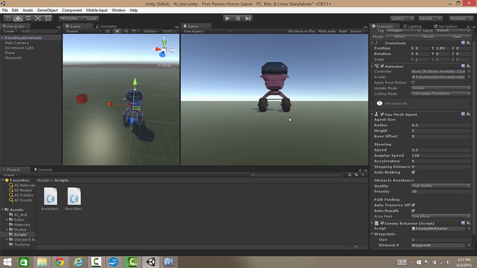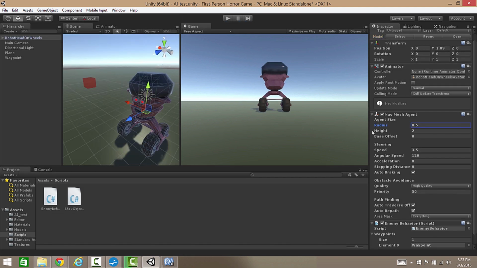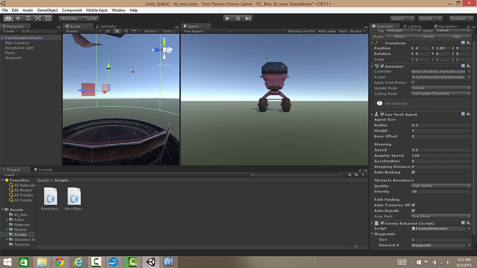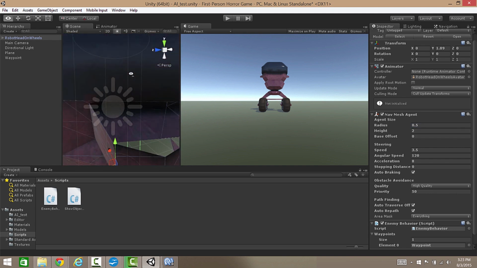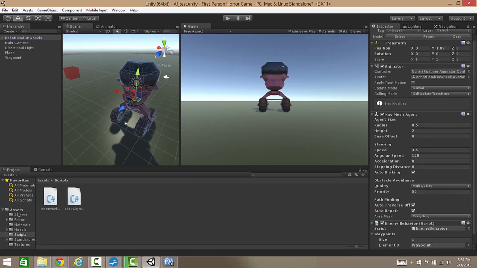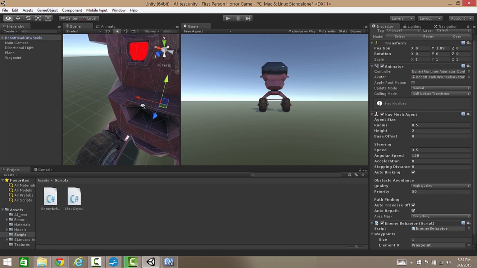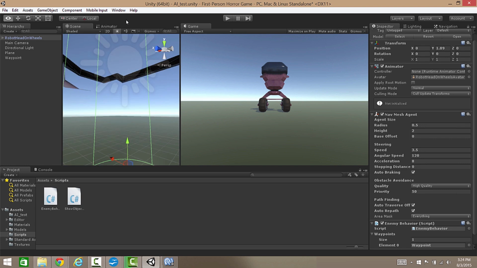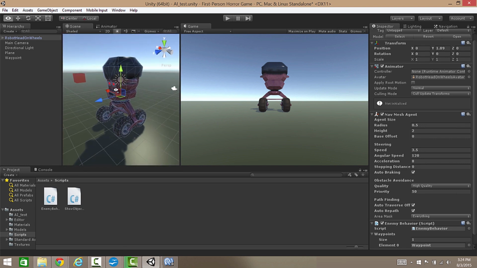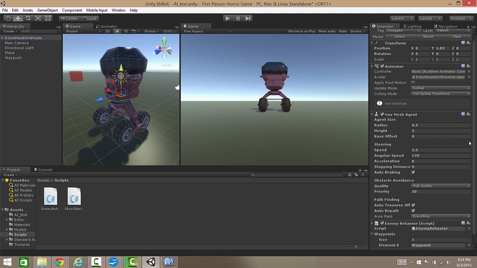Let's go ahead and do that then. So in order to do that, what we're going to have to do is modify what it's using for the size and shape of what it's thinking is the enemy, this is the object that the nav mesh is using. Right now, if we move in here, we can sort of see it's this cylinder right in the middle there, and that is just not the right size for what we need it to be for.